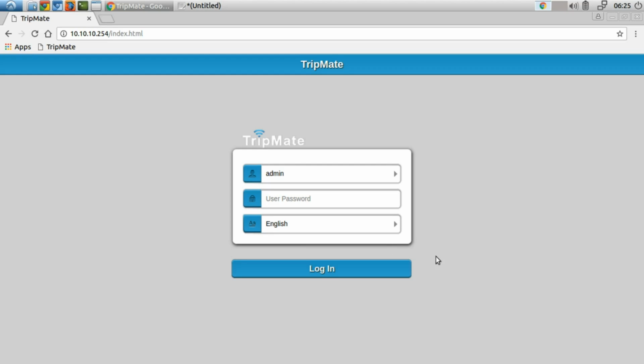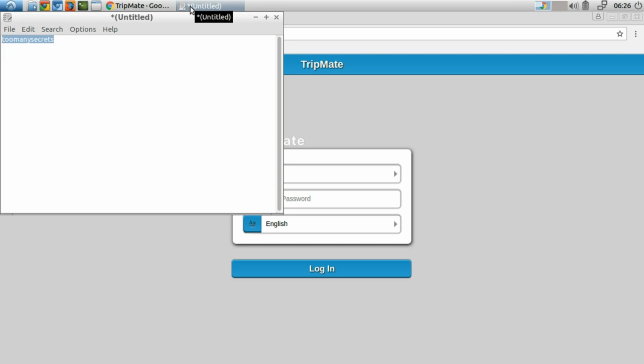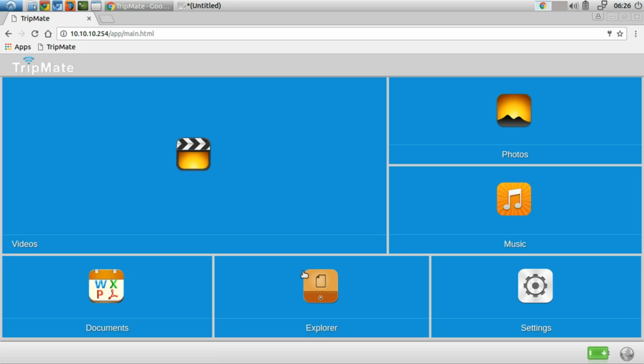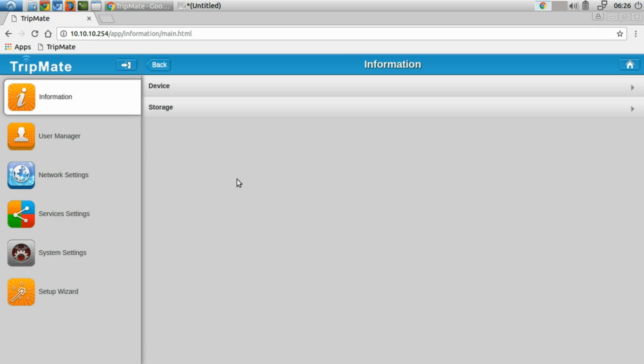Okay, as I mentioned, we've gone over the setup wizard if you've been following my tutorials, my user's guides for the Tripmate Titan, the HooToo Tripmate Titan. Now I'm going to go through some settings that I like to use. Since I've done the setup wizard already, this is my current password. It won't stay there for long, at least until after I'm done with tutorials. I'll try to at least keep some continuity. I'm going to go directly to the settings.